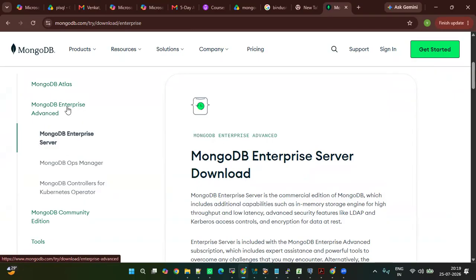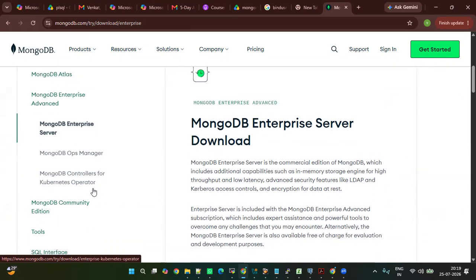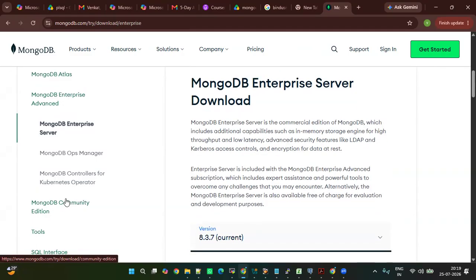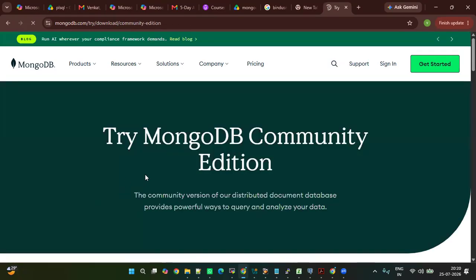Under MongoDB Enterprise Advanced, these are the components available. Enterprise Server Edition, I need the server software only. MongoDB Ops Manager, yes, we'll see what Ops Manager is. MongoDB Controller. If you want to download MongoDB Community Edition, click on Community Edition.